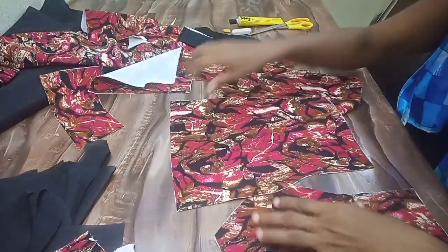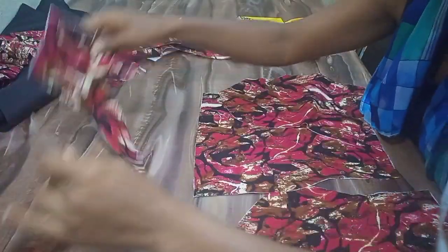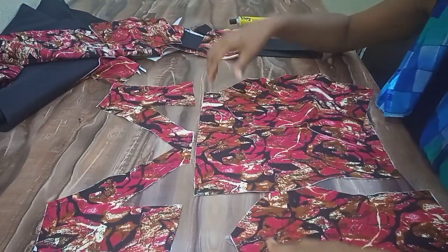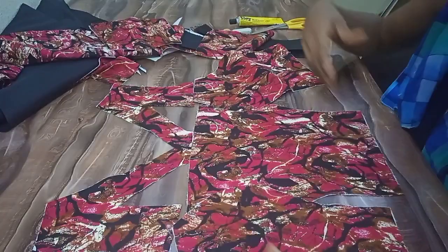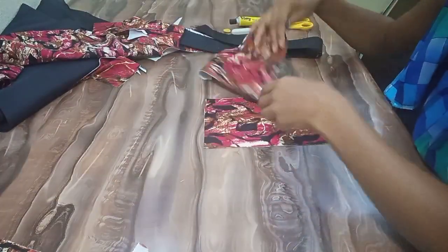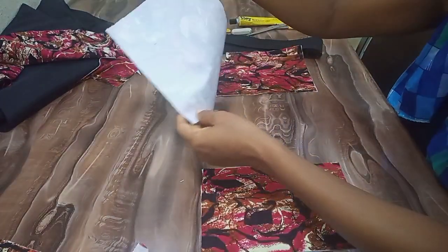Can you see? And this is the yoke for the front, the one that has the keyhole on it. Okay. So this is it. Can you see? So this is how it's going to look by the time I'm done fixing it. Can you see? Okay, so for the back, these are the back pieces.